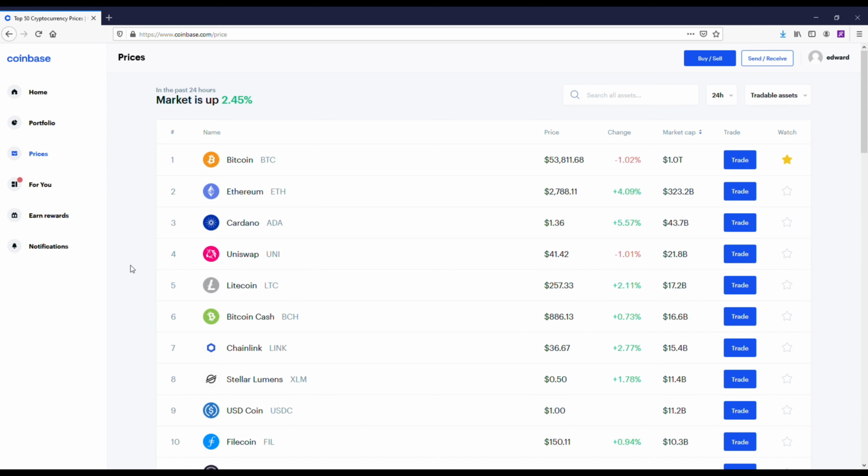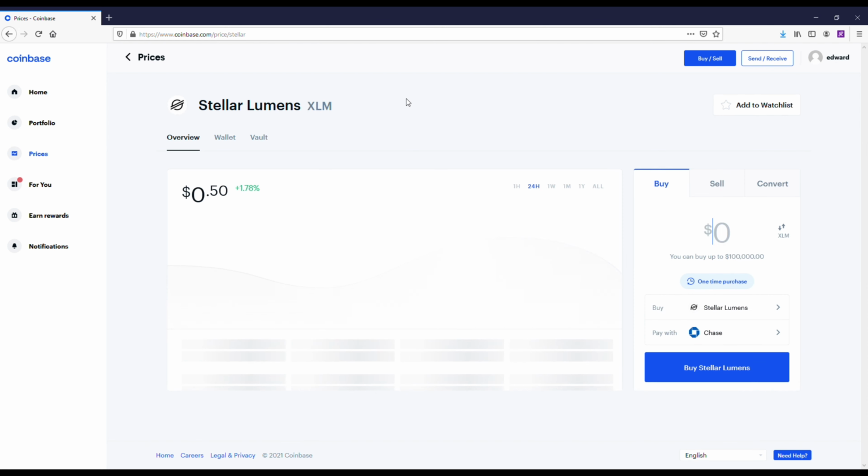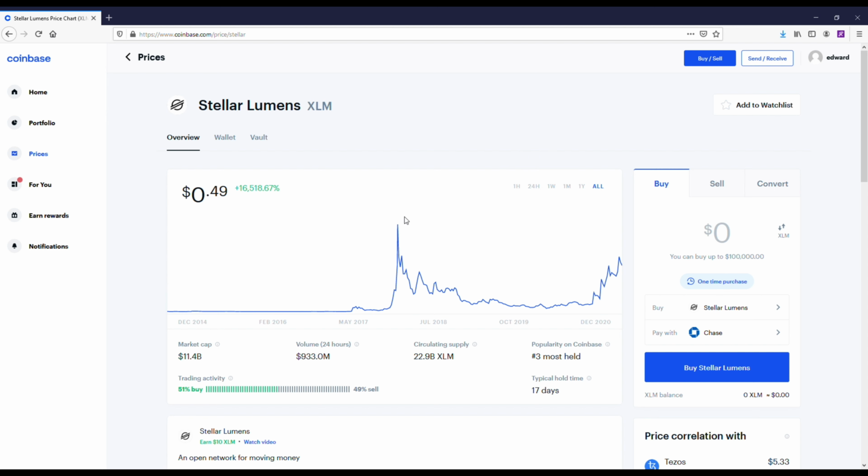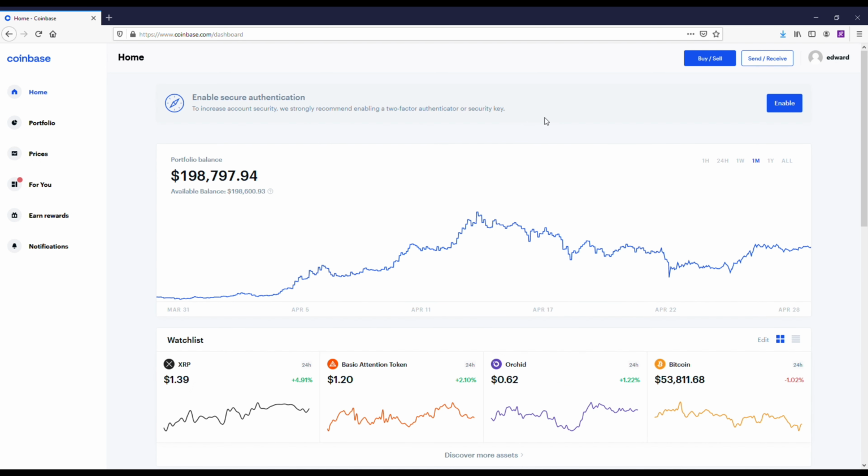Then the last coin here is going to be Stellar XLM. Now, I don't own any Stellar currently. I did a little while ago, but I sold it. I might buy back into it, but I do think this is a good one as well because the coin is yet to break its all-time high, which is around 90 cents. It's a very popular cryptocurrency. I think it's going to be there in the next 3 to 5 years. And I think it's a good long-term hold as well.